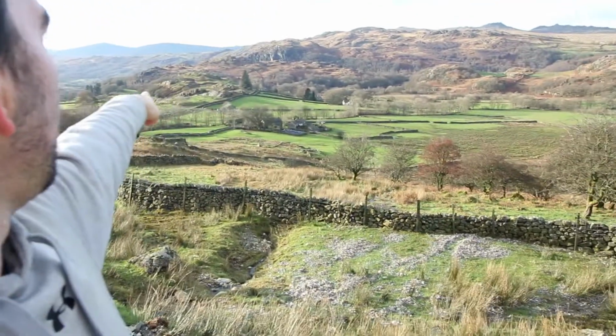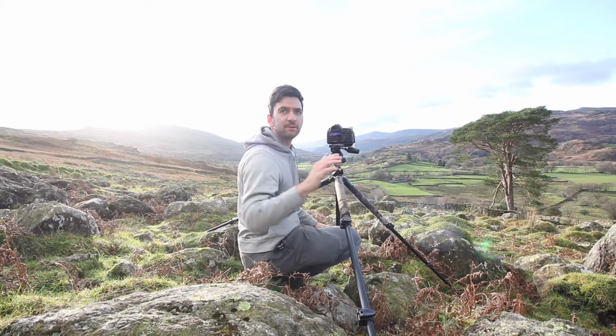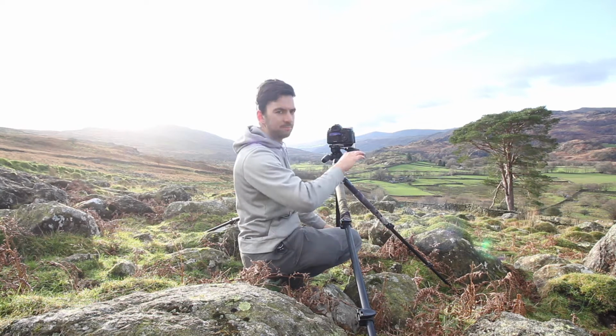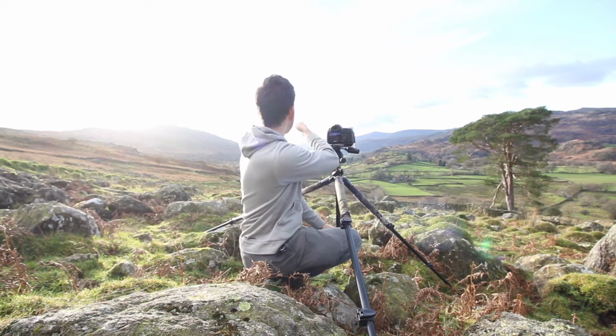And then we're going to go and check out that tree, because I was up here a few weeks ago and you can get up above it and look down into this valley. So we'll head up there now. So I've walked up a bit higher now. I've dropped down onto this rocky area just because it makes quite a nice foreground. Then you got the tree on the right. Then you get the farms down in the valley.